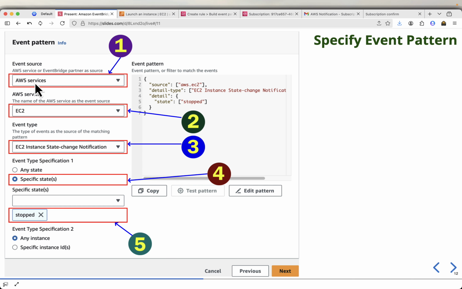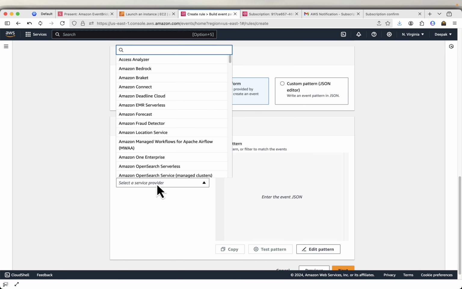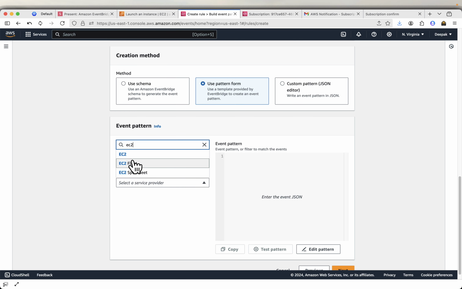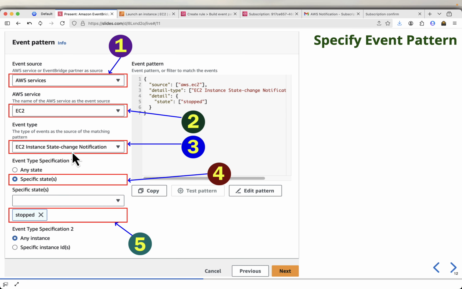In the event source, select AWS services, then EC2. You can type in EC2, choose that, and event type is EC2 instance state change notification.